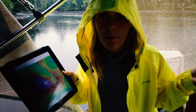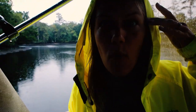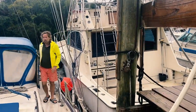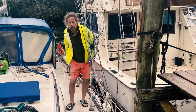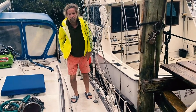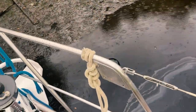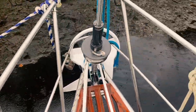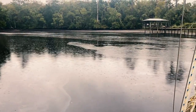This is the predictive path, but the local knowledge is that you never know until the last moment. Where'd the water go? No, we're floating. We're floating still? We're basically a couple of feet away from the shore. The front of it, I've never seen the tide this low. I can see the water going out rapidly.